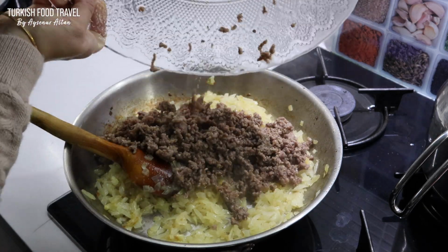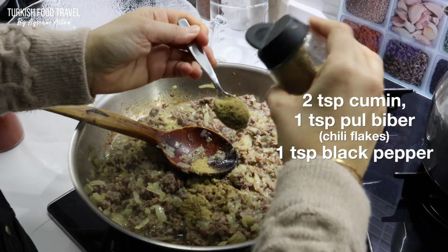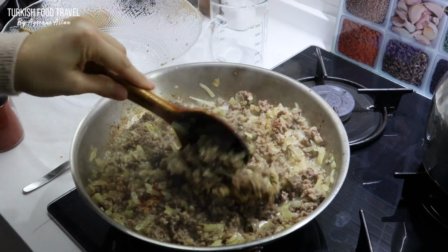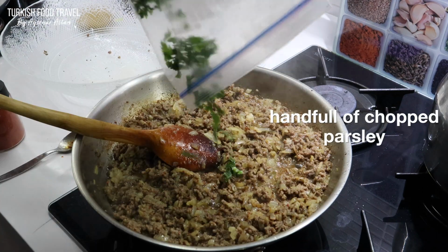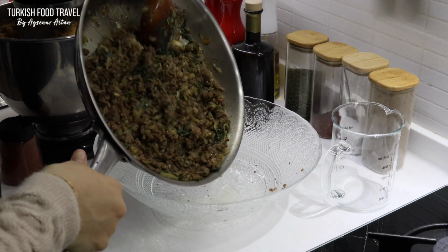My onion is sauteed well, adding my ground beef back. And for the seasoning, I added 2 teaspoons of cumin, 1 teaspoon pul biber chili flakes, a teaspoon of black pepper. Give it a good mix. And a handful of chopped parsley. I'm using one from the freezer.